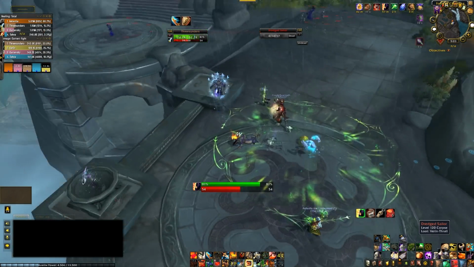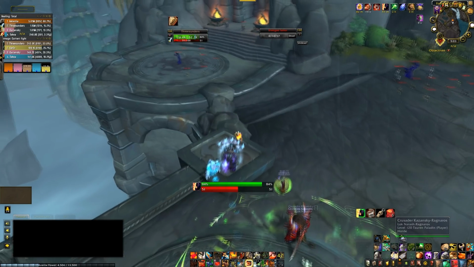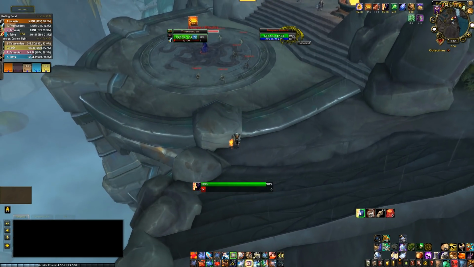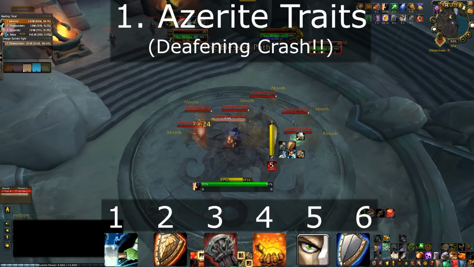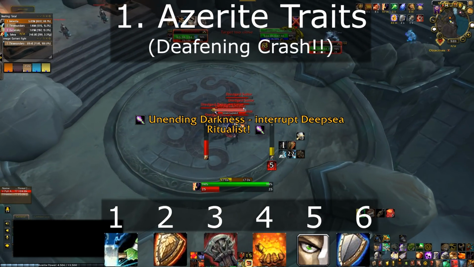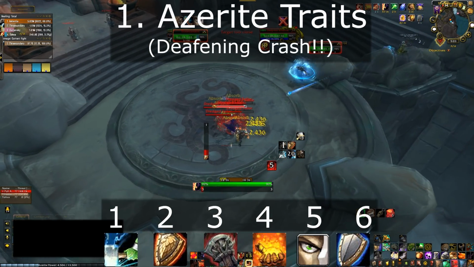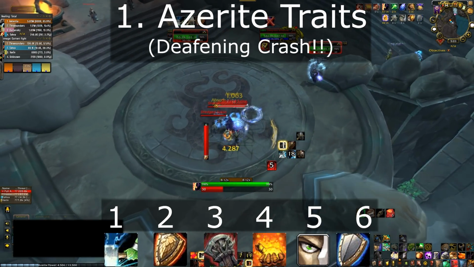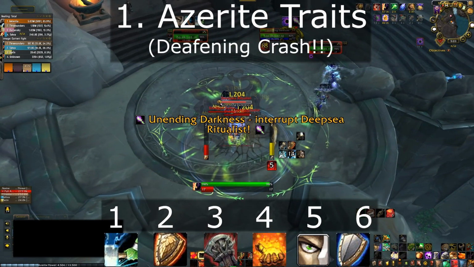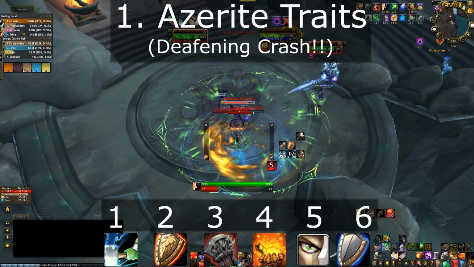The number one most impactful change that you can actually do on your Prot Warrior is to get the right Azerite traits. And the one that really matters the most is Deafening Crash. Now this Azerite trait does not stack up, so all you need is one piece of gear with this trait. Now I do highly suggest running Deafening Crash, and if you are running that Deafening Crash, I highly suggest combining it with Unstoppable Force and Anger Management.